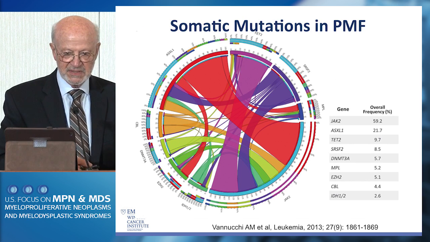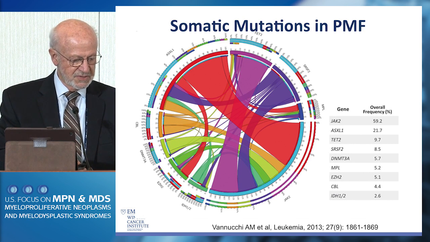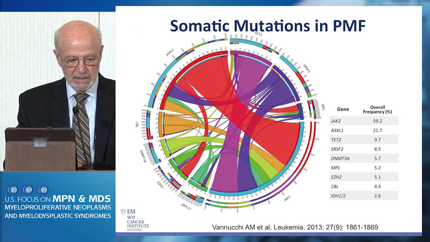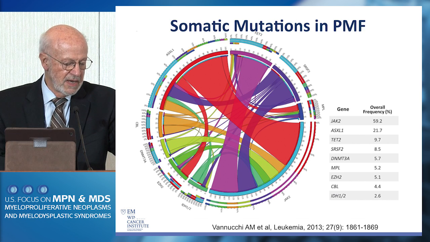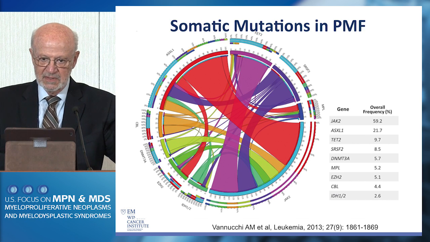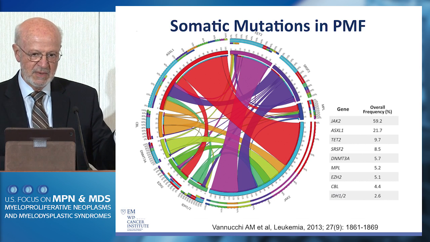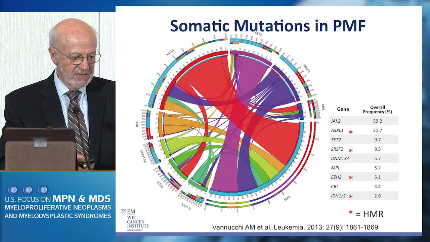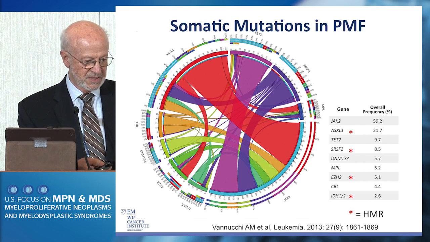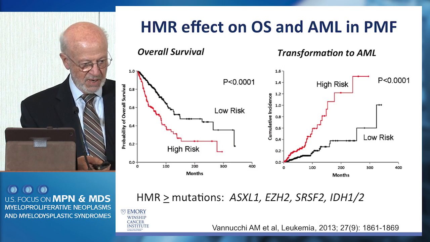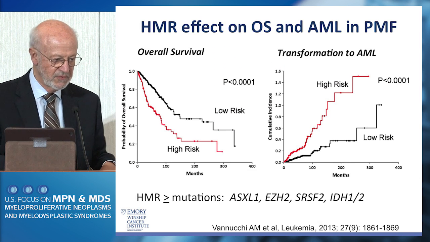You've also seen this slide before, but basically they used Sanger sequencing to look at 10 different somatic mutations and driver mutations. This is before we had CALR, in almost 900 patients, 500 from Florence and about 400 from Mayo. And what one sees when they subjected this to univariate and then multivariate analysis, looking at the risk of developing leukemia or overall survival, is that 5 of these were identified as having high risk and were called high mutational risk patients. And if one plots that out and just uses that as your prognostic score, you can generate overall survival curves by just the mere presence of any one of these 5 different mutations, either one or more.